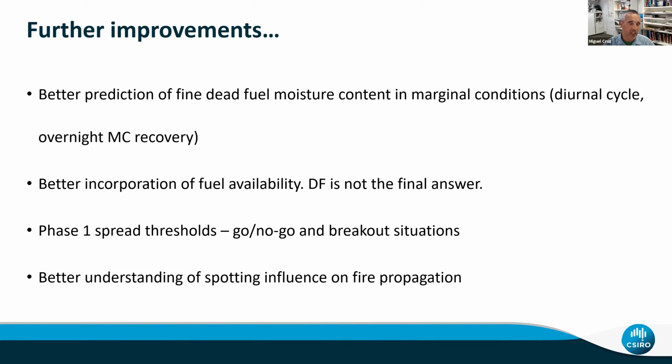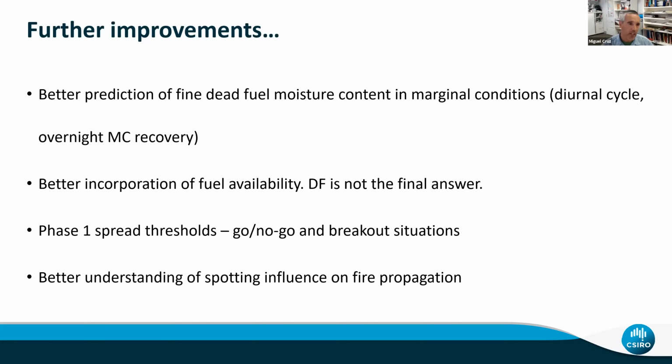Phase 1 spread thresholds, I didn't talk about that, but talk about the go, no go, so from no fire spread to fire spread. That's something that we don't have models for. There's some work being done also by the University of Melbourne for wet forests, linking fuel moisture and likelihood of propagation. But it's more in wet forests, and that's something that also needs to be extended to dry forests.